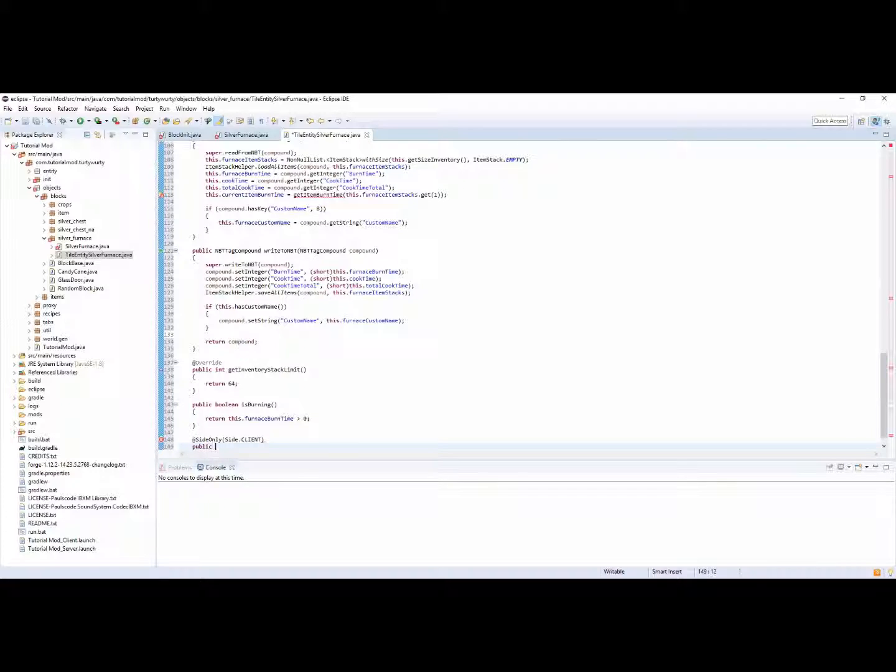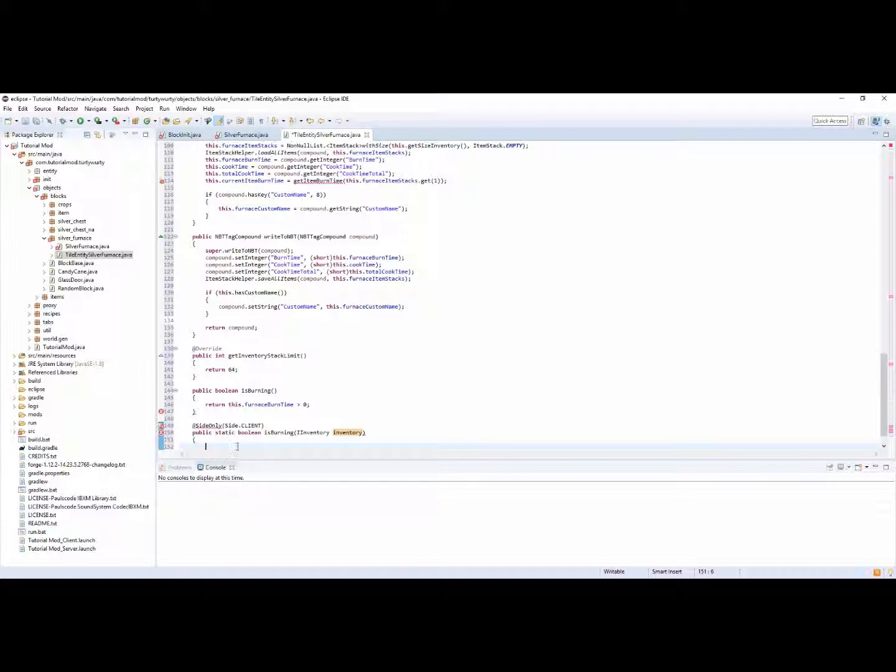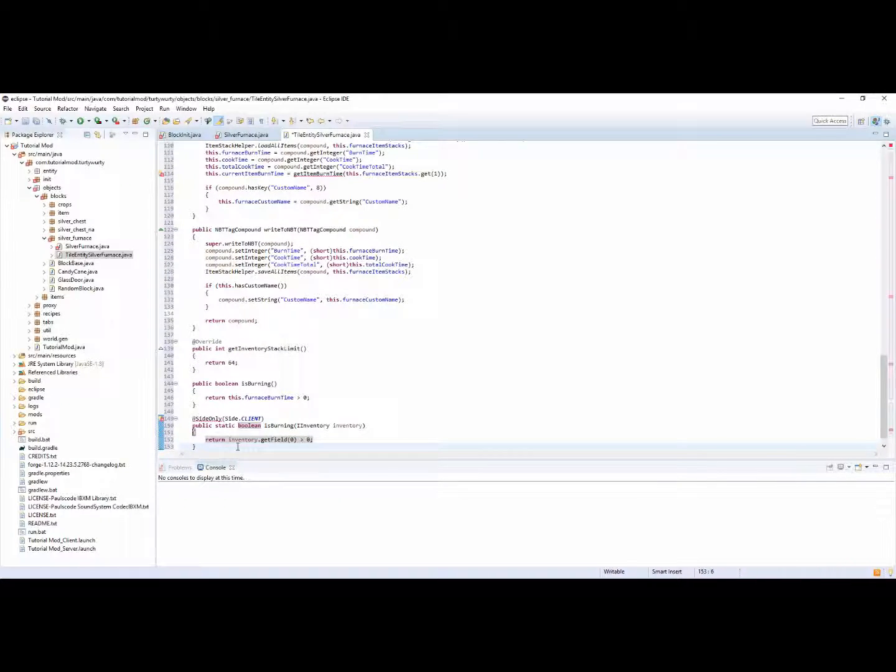We're going to have public static boolean isBurning, and in here we're going to put inventory, and you're going to return inventory.getField(0) is greater than 0, and import SideOnly.